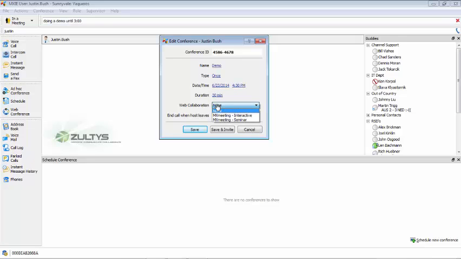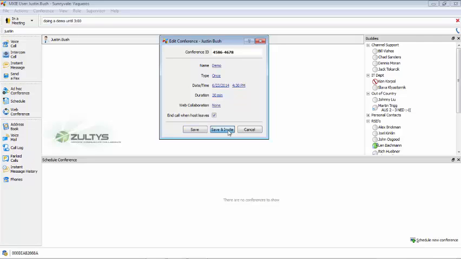We can also do web collaboration. Zultys has an appliance called MX Meeting that allows you to do web collaboration. So for a one-time fee, you have the ability to do web collaboration for up to 100 people and a conference call for 200 people. Now that's pretty unique, and it has a great ROI when buying the Zultys phone system. You should ask your channel partner about it today.